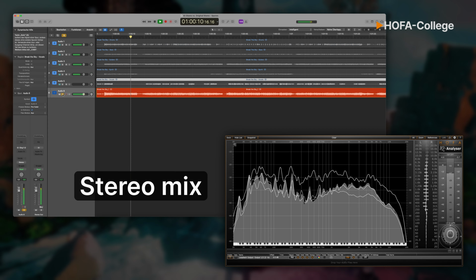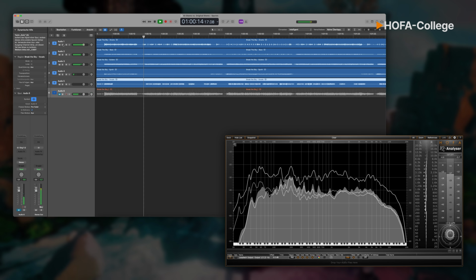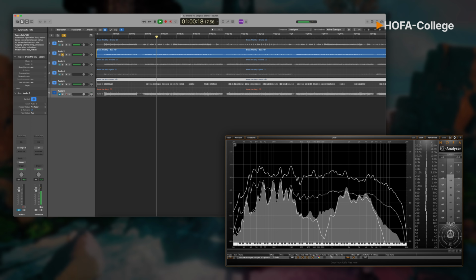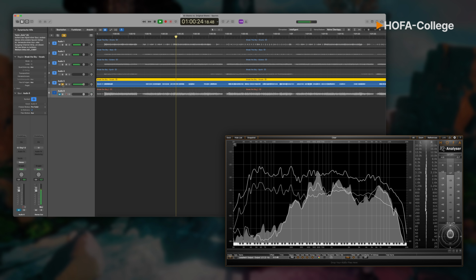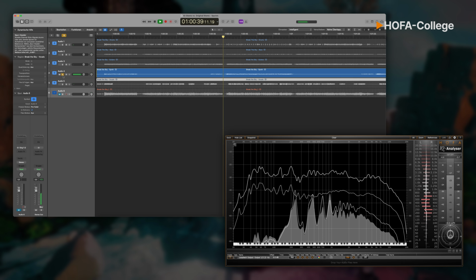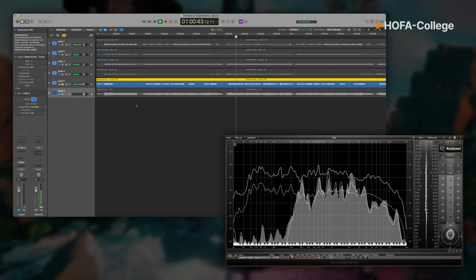As you can see, the different stems equal the master file. We have drums, we have bass, we have guitars, we have vocals, and all the synths and effects come together on the synth stem. We have screamings and multiple layers of melodic vocals.